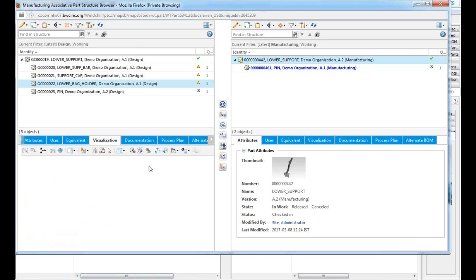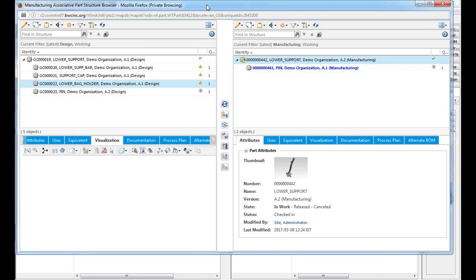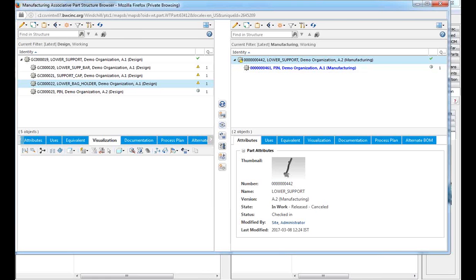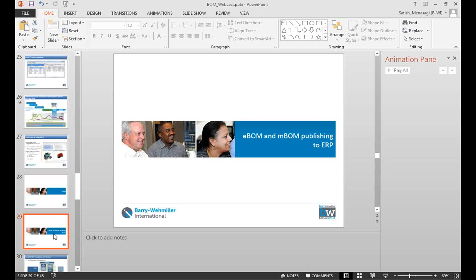3D visualization of the engineering BOM and the manufacturing BOM. There is a process plan directly here side by side. So there are basically major changes in the layout and some functionality in Windchill 11. So I am done with the engineering BOM and manufacturing BOM transformation. Now I will hand over this slide to Lakshmi to take you through the engineering and manufacturing BOM published to ERP.